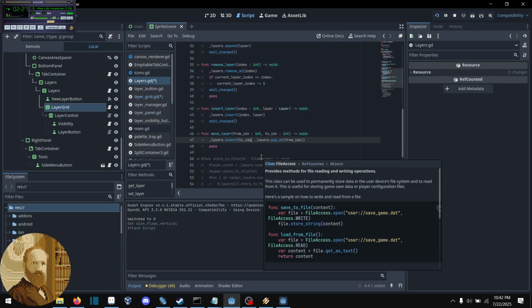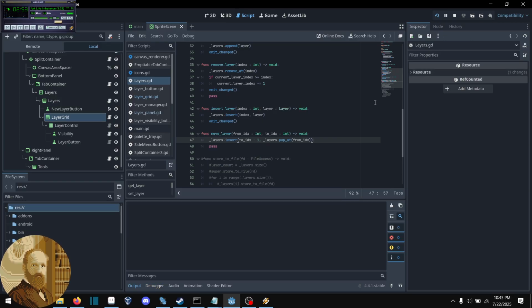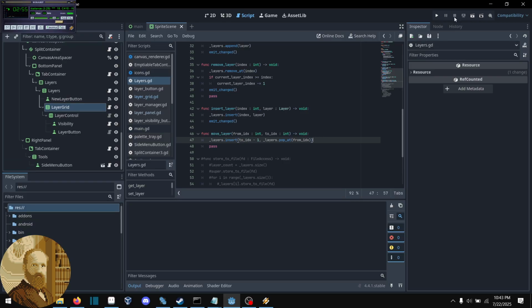Is it plus or minus 1? I believe it is minus 1, because we just popped. Alright, let's give it a shot. Actually, we need to also emit changed here.